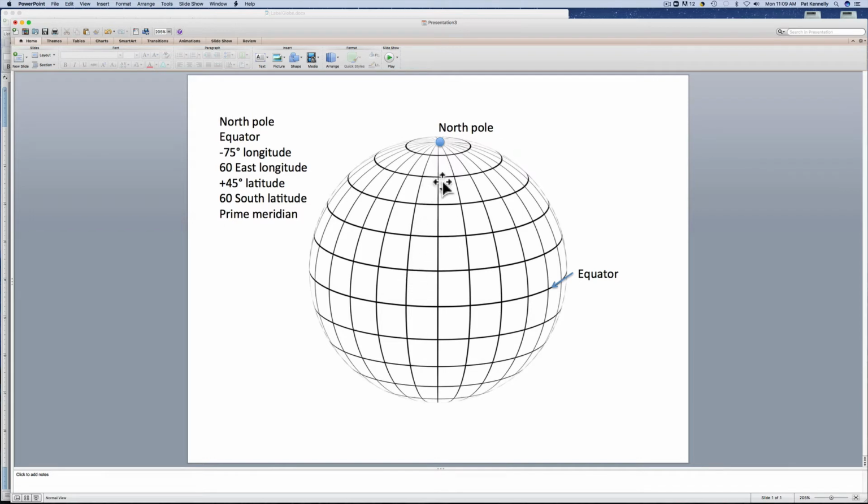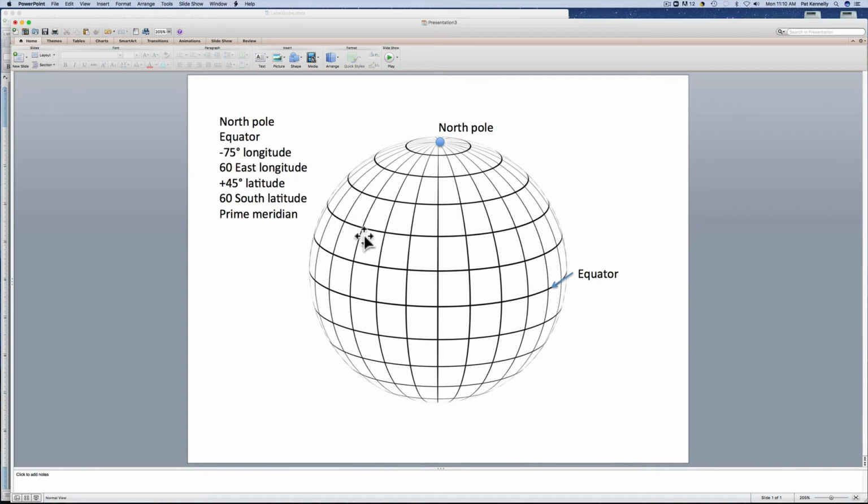For the lines of longitude, of course, the zero line of longitude is the prime meridian, and there's no real reason. It's not halfway between two poles like the equator is, so you just have to pick one of these as the prime meridian. Because we have a negative value of longitude and a positive value of longitude, east is going to be positive longitude, it's best if you put the prime meridian right down the middle here, just so everything fits on and nothing's on the back side of the globe that we can't see.